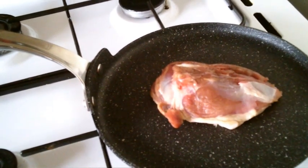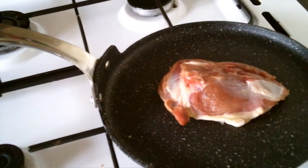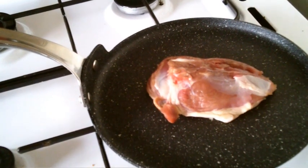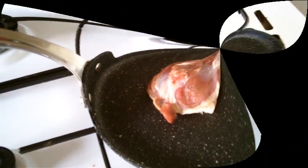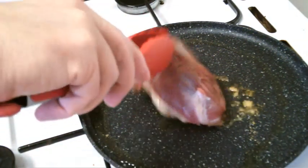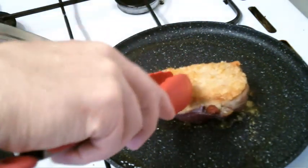Right, I'm sure you can hear the duck fat starting to sizzle now, so I'm going to just let that cook very slowly. On a medium ring, low light, and keep it sizzling for about 15 minutes. Okay, 15 minutes are up. Oh my goodness, look at that.